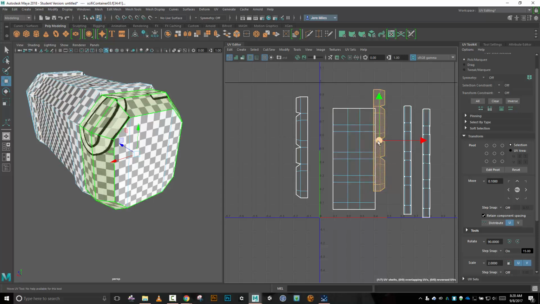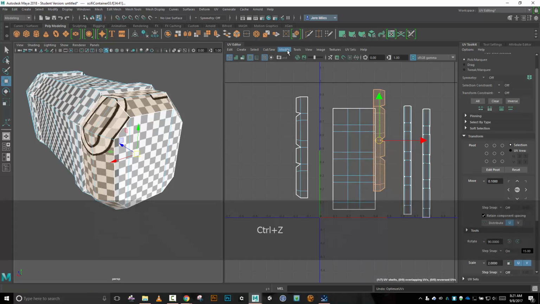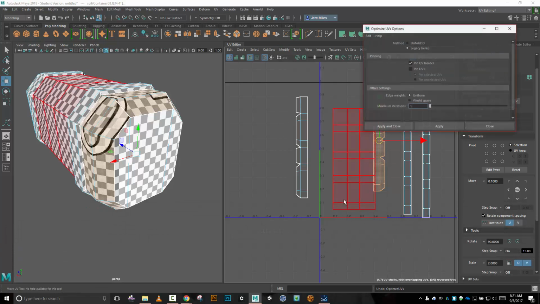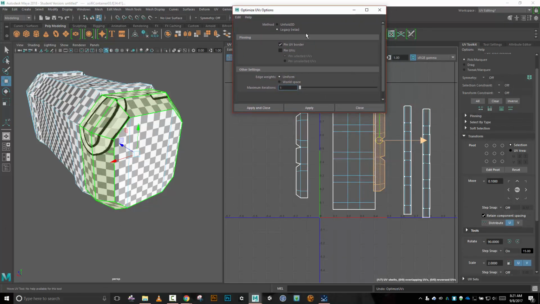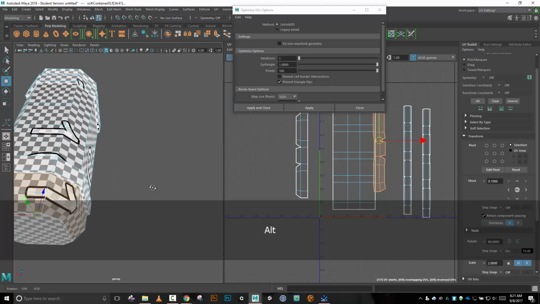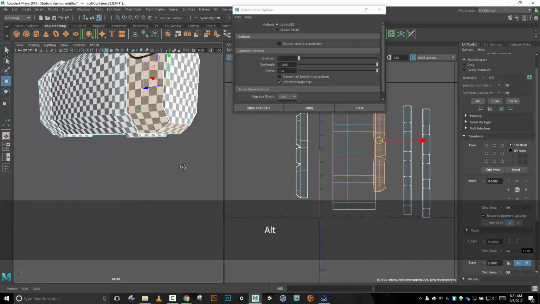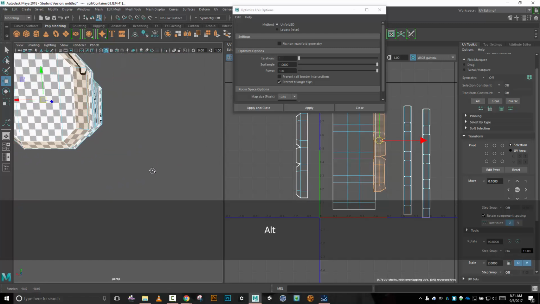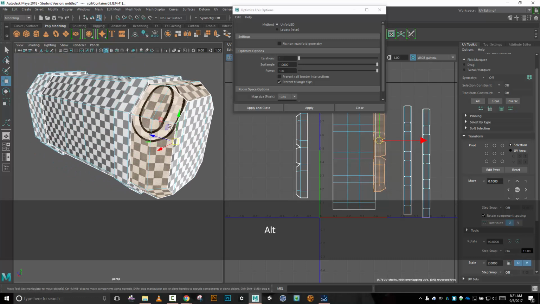So let's try just optimizing it the way it is. So let's just do a modify. Let's go to optimize. Oops. Let me undo that because I actually want to use the properties here. So I'm just going to do one iteration. I'm not going to do the relax. I'm going to go back to the unfold 3D. And let's just do an apply on that. And you can see how that nicely tightened that up there, right? And we can scroll around here. You know, our 1 is looking pretty tight there. So 1 optimization gave us a pretty smooth flow there.